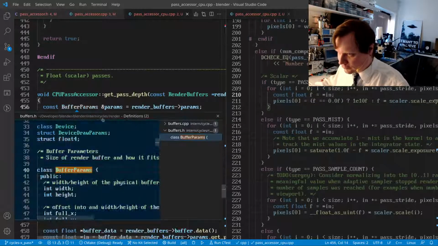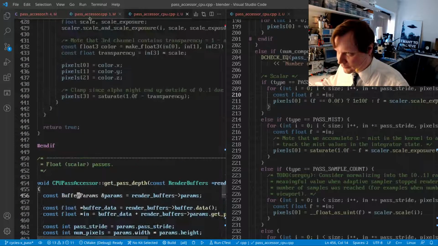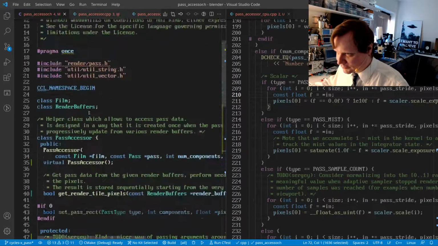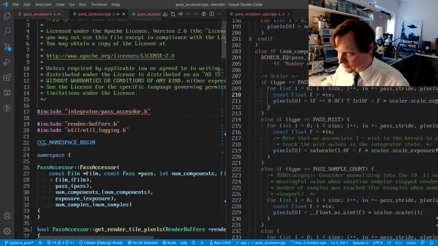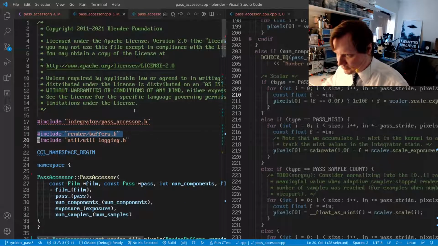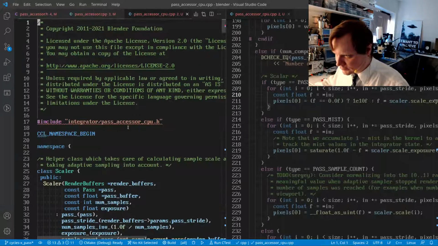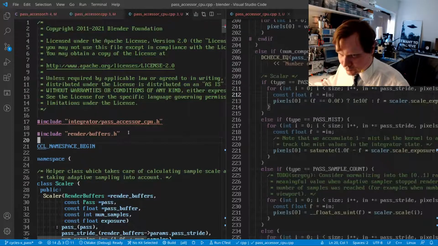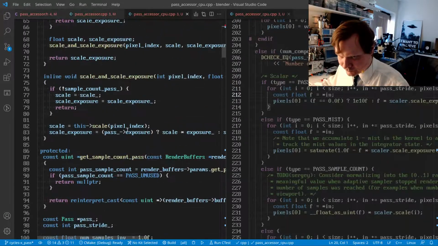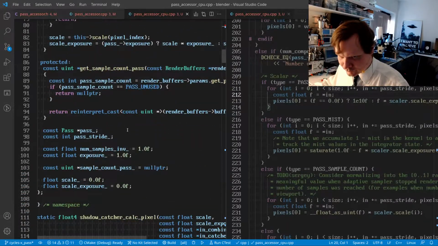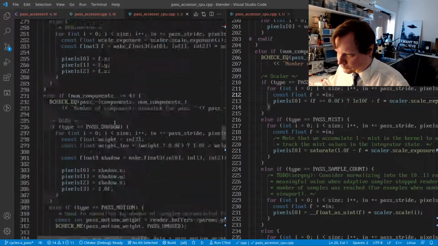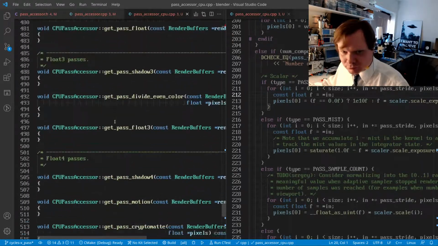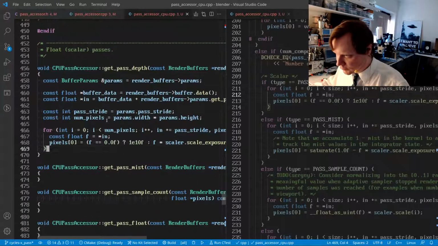I don't know the buffer params. Buffers. Render buffers. Oh, because I don't know it. Okay.